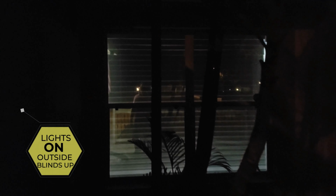This is that same room with the blind up. And I mean, you can see the blind, but you can't really see into the room at all. Okay, this is with the light off. All I see is reflection now. I can't see in the house. I turned the light off. So now you can't see. You cannot see nothing. I mean nothing. If you look through here with the light off, nothing. Not one thing. It's completely blacked out.